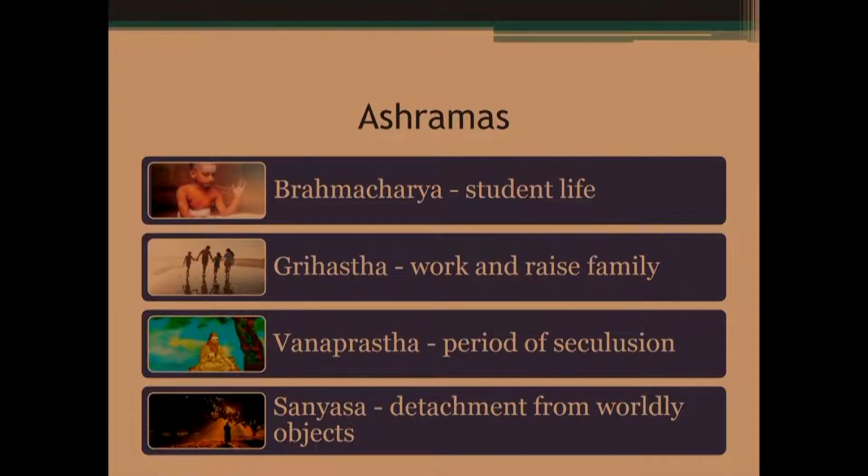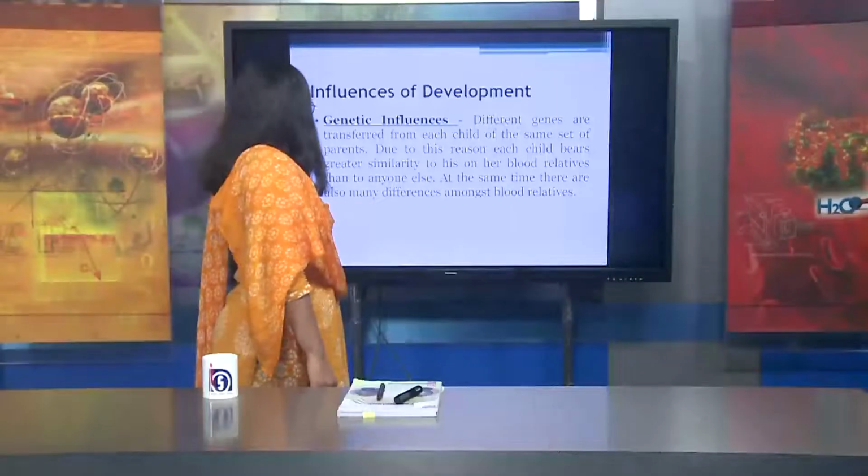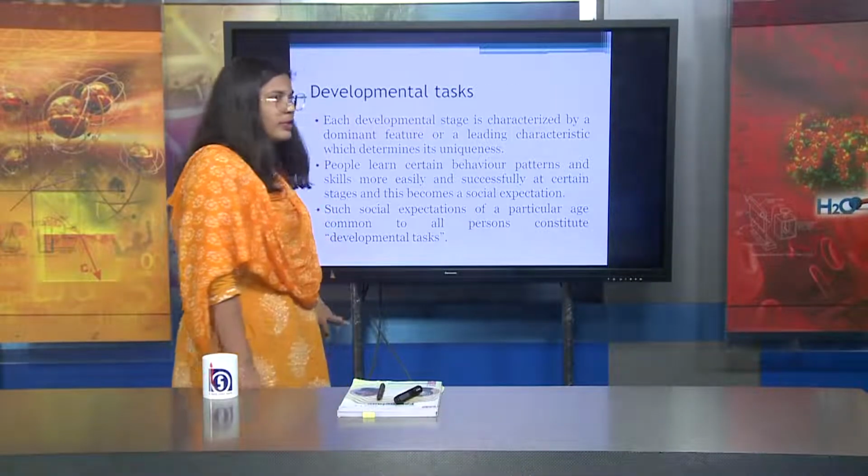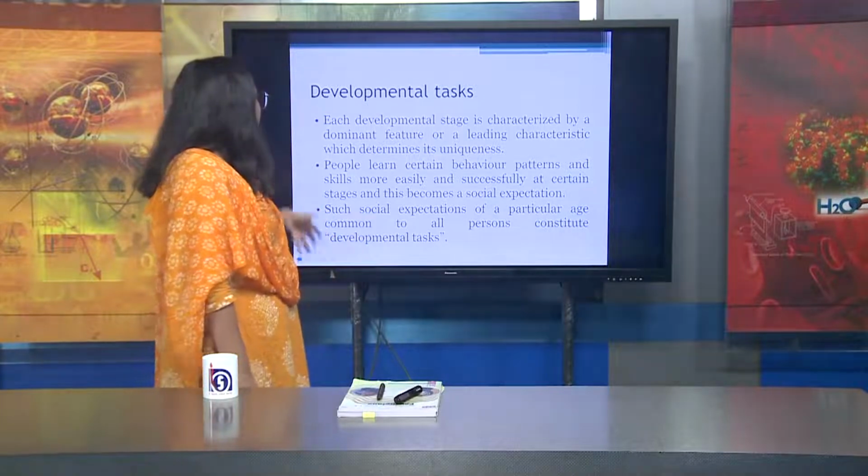Then moves to गृहस्थ आश्रम, जिसे गृहावस्था भी कहते हैं, which is work. So the person will work and raise a family. Next is vanaprastha, period of seclusion. So you will try to leave everything and you will try to find solace in the environment. Okay. And last is sannyas, detachment from worldly objects. Is there any doubt in these 4 stages? I think there is no doubt, so I'll move forward with developmental task.